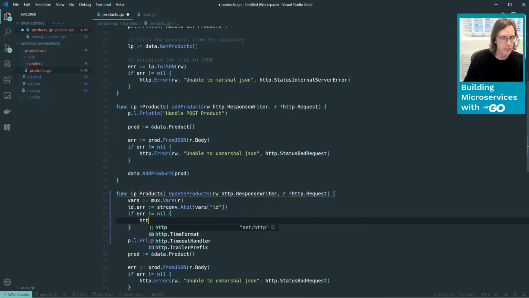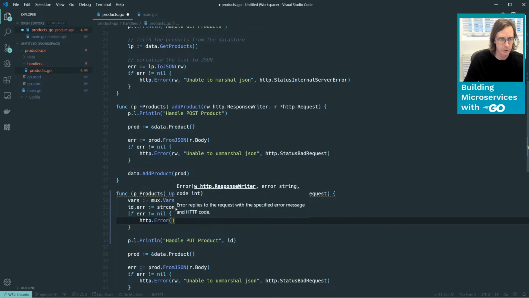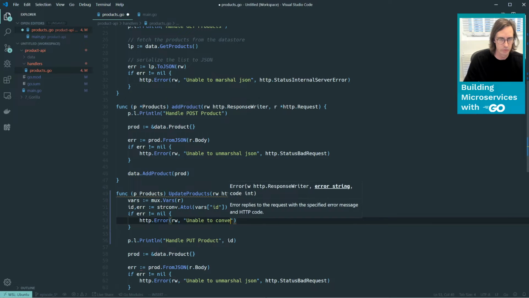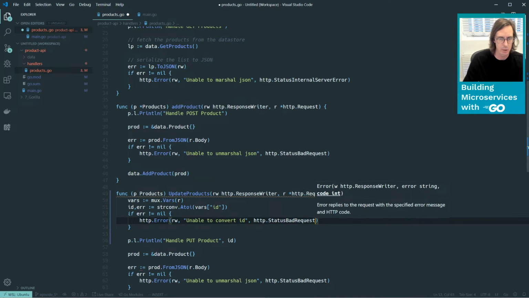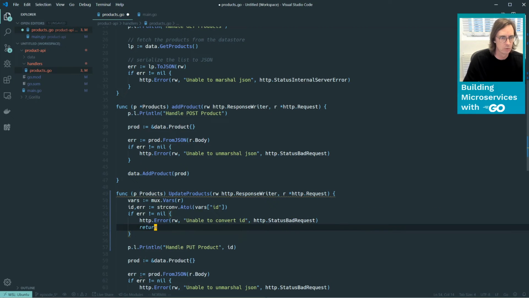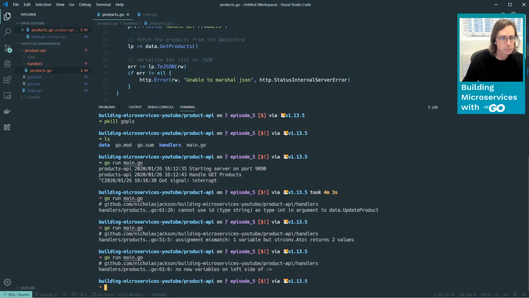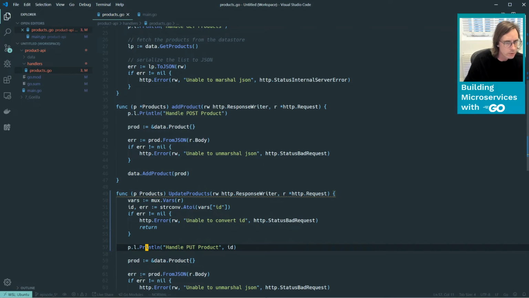Good defensive coding. http.Error rw, unable to convert ID, http.StatusBadRequest. Return. All right, so just standard stuff there. Nothing special. And what do we got? No product on 61. So 61, okay, because we've already defined error.